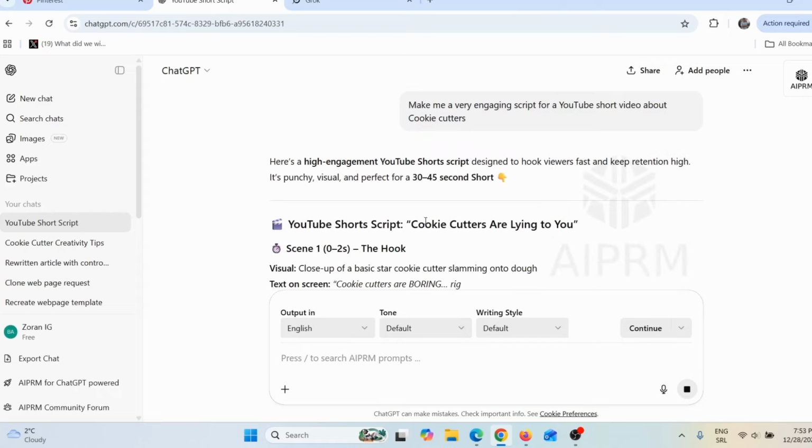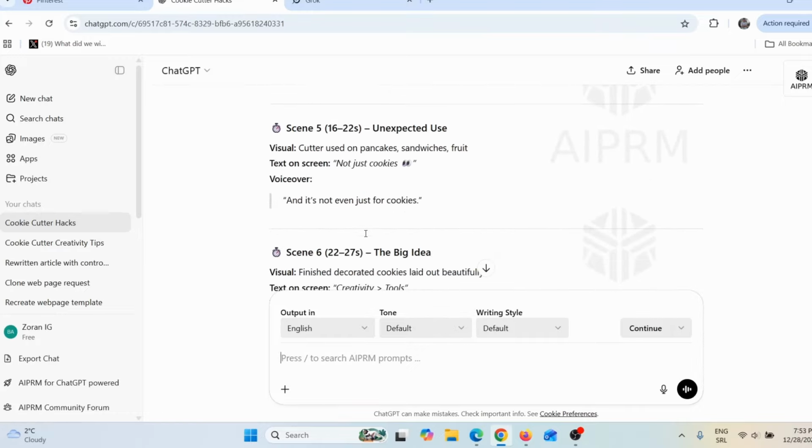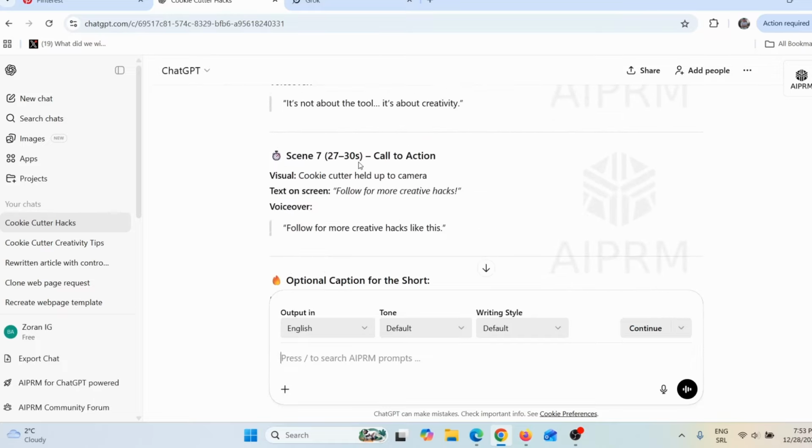Now ideally, I like to do this not just on ChatGPT, but also on Google Gemini and also on DeepSeek, just to see which of these AI will give me the best script, okay? And here you can see they wrote this script. So now I need to give it a new prompt. As you can see, this video will be up to 30 seconds long.